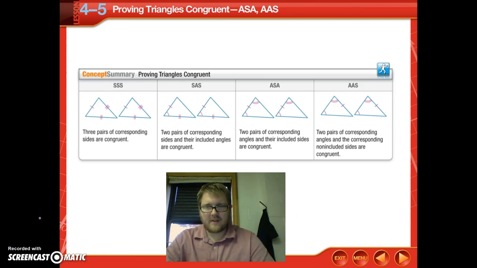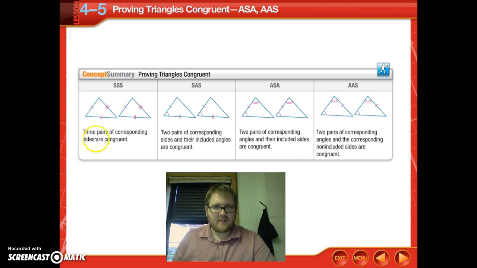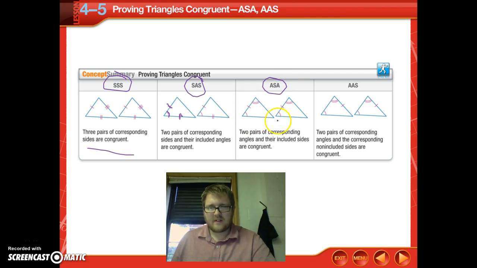So finally, let's just look at a summary of all the things we've discussed in the last 2 videos. When we want to prove triangles congruent, if we know all 3 corresponding sides of the triangles are congruent, we can use side, side, side. If we know a side, an angle, and a side are congruent to a side, an angle, and a side of another triangle, we can use side, angle, side. It tells us if an included angle between them is congruent to those corresponding parts on another triangle, the triangles are congruent. And finally, angle side angle tells us we can have two angles and a side in one triangle congruent to those of the other to prove that they are congruent.